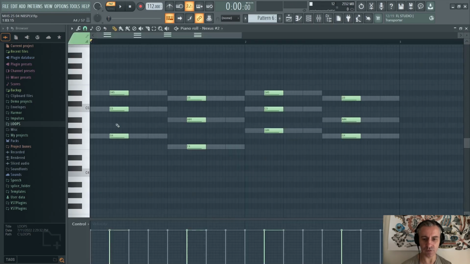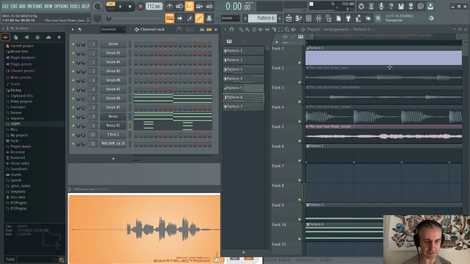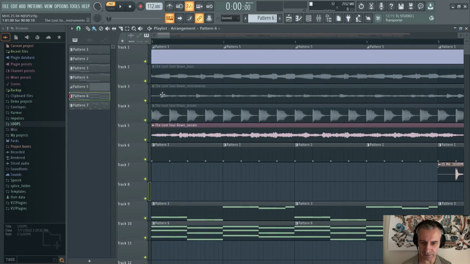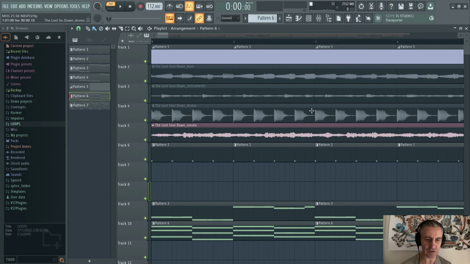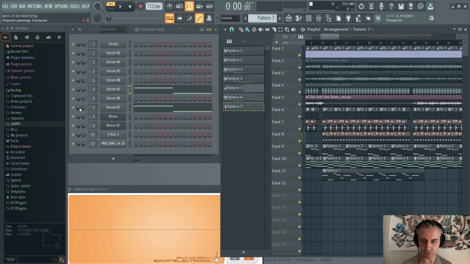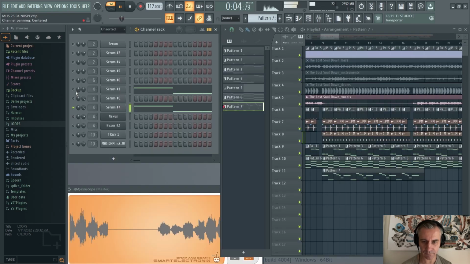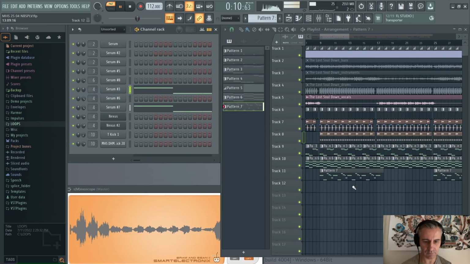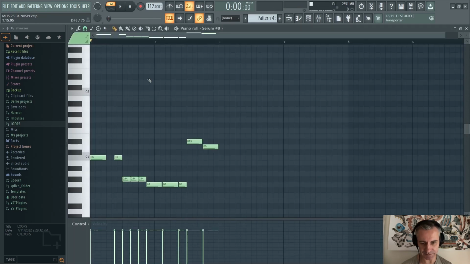Also, we have something like contour notes. I also saw this in the original stems. We have louder notes here, here, and here, and I decided to use them like that. Yeah, we have the melody. I decided to use two layers here. And we have this organ in the breakdown section.